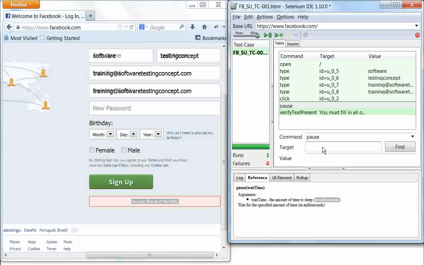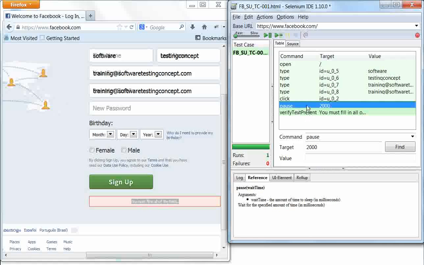So we can define like 2000, right? So once we define 2000, and we can see whether we are able to run the test execution in a fast mode and it is failing or not, right?